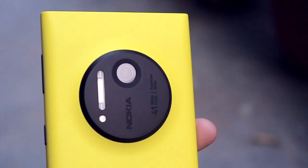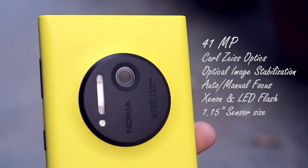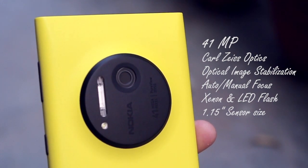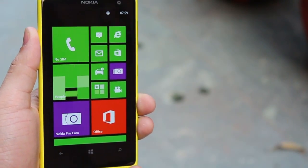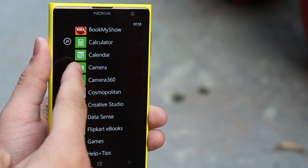We're going to review the camera. After all, that is going to be the number one reason for people to buy this phone. The Lumia 1020 features a 41 megapixel PureView lens with Xenon flash and LED flash along with optical image stabilization right out of the box. Lossless zoom, a BSI sensor, 6 lens optics and 3x high resolution optical zoom. Well, we all know that Nokia is really big on photography, and that's one thing that it really boasts about.